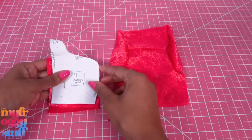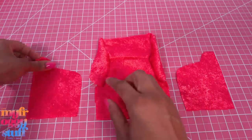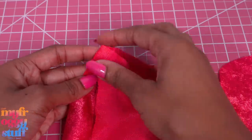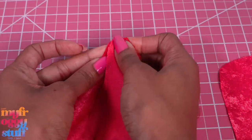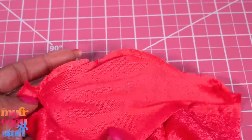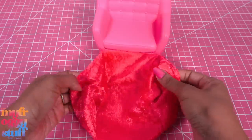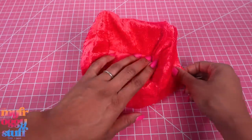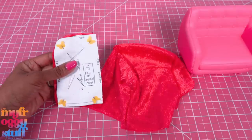Now we need pattern four for the outside arm. We should have two of those, and we're going to match the curved side up, starting at the top corner. And then we're just gonna have to bend this to follow the shape so we can sew it down. And I am noticing my pattern is off just a little, so make adjustments as needed. After sewing both sides, let's lay it on the chair and see how we're doing. Okay, not too bad.